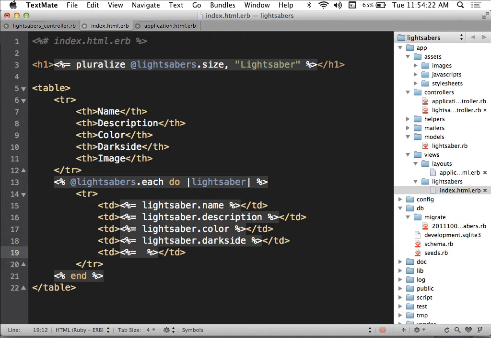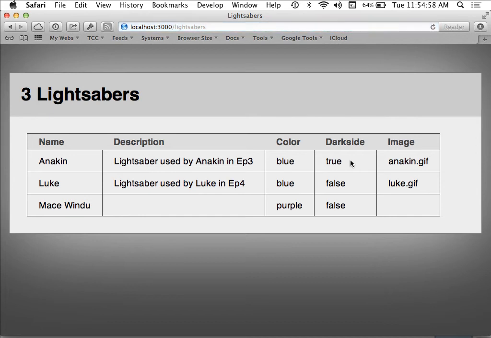And in the last cell, the image. If I jump over to the browser and hit refresh, that is what I now get. These views are a lot more fun when you have some data to work with.